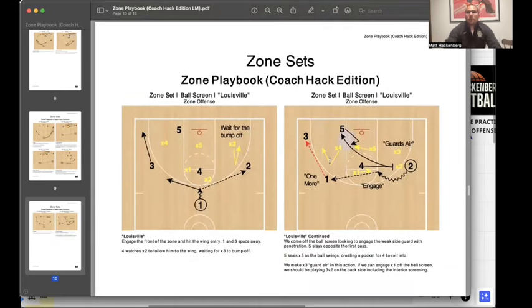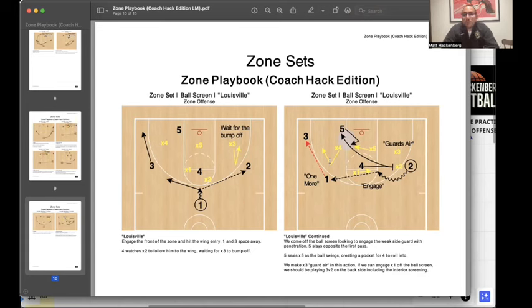Next, we're going to look at Louisville. Louisville's a ball screen set. It's got this nice, fun crack screen, which I love watching teams execute. But I like having a ball screen set included in a zone package every year, because if our offense gets stagnant where we're not penetrating enough, having a ball screen set really forces the offense to penetrate the zone. So anytime I'm noticing we've settled for outside shots or we're standing and looking too much in our zone offense, then I'm looking to call Louisville, where we can enter the ball space away.